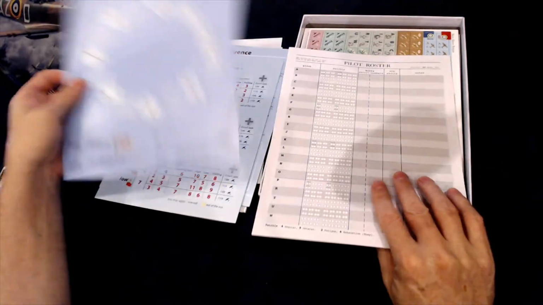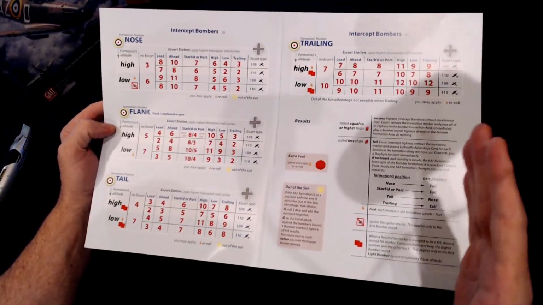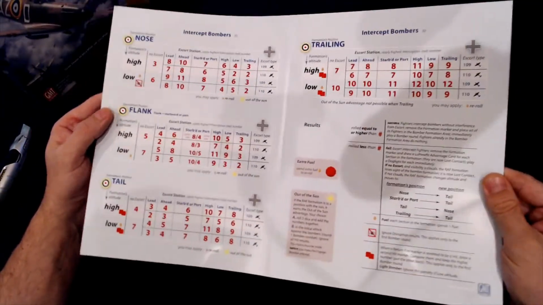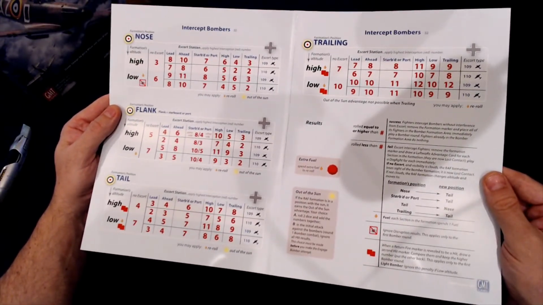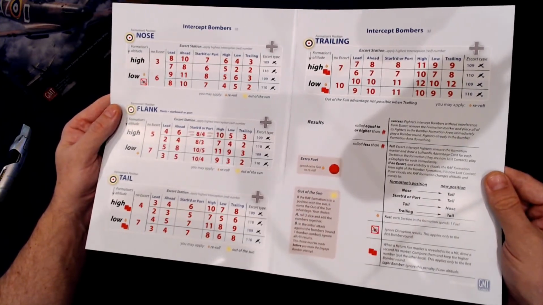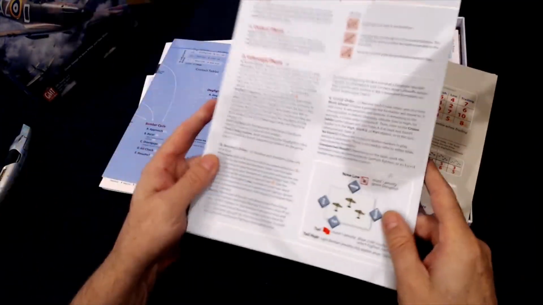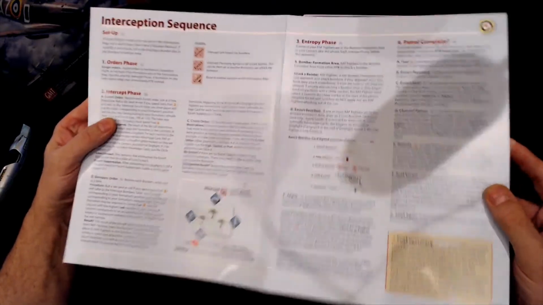We always talk about this on the War Room every Saturday. What can wargaming do to make things easier for people to play? This is one of the things they can do. They can make the player aid cards bigger and better. They don't need to jam a million pieces of information on one little 8.5 by 11. I don't mind having multiple player aid cards out. I don't mind having a big, huge interception sequence. If it's going to help me play the game, it's worth its weight in gold.